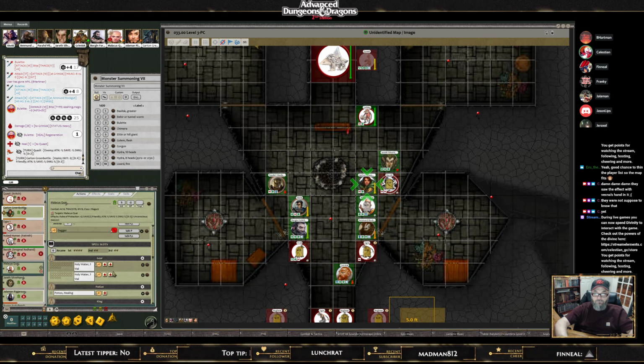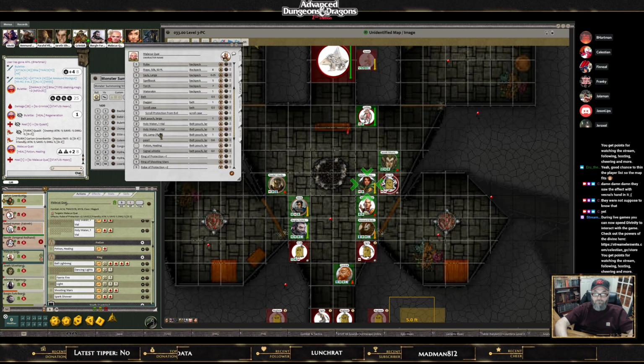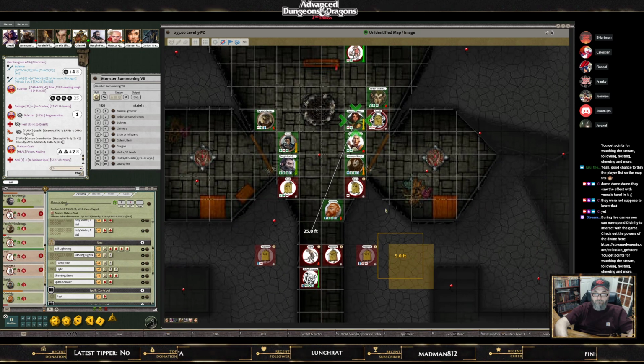Alright, let me do that for Malachus. I'm gonna put him at 1. Yes. And then we need to get rid of it. Go. And I'll give you one other action. All right, he is going to go down the hall and stand in front of Ogre 1 and brandish his weapons.